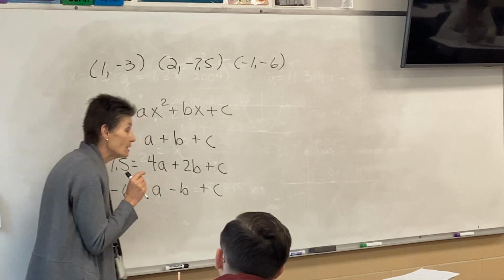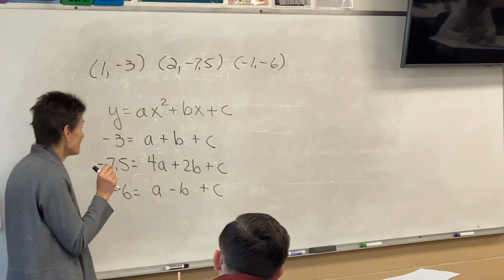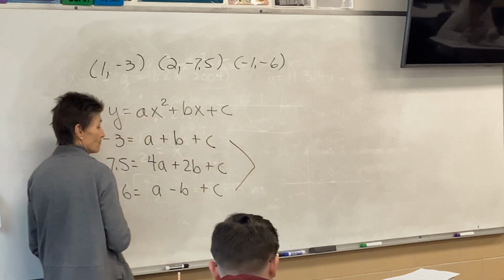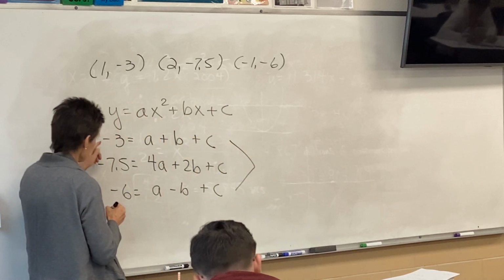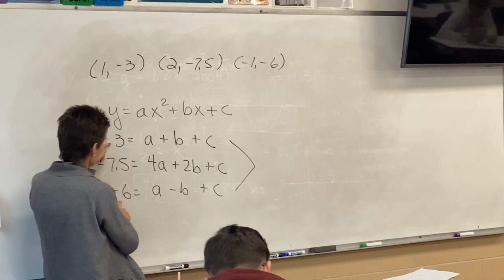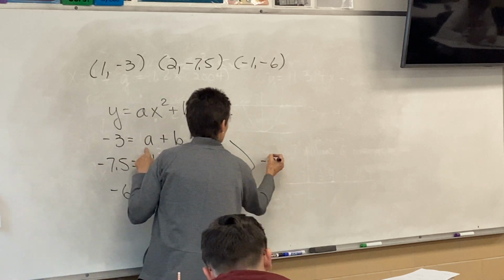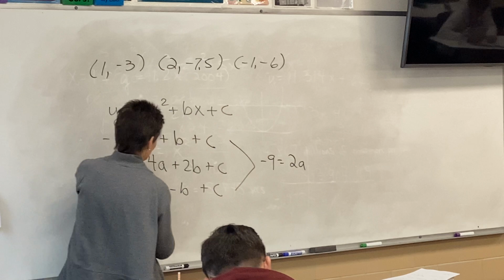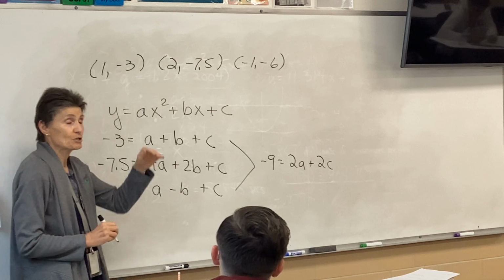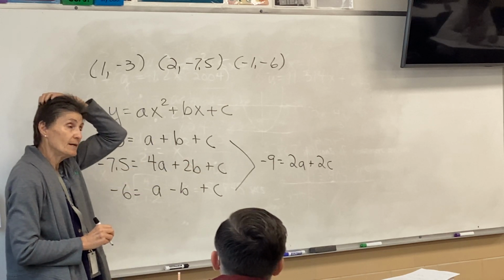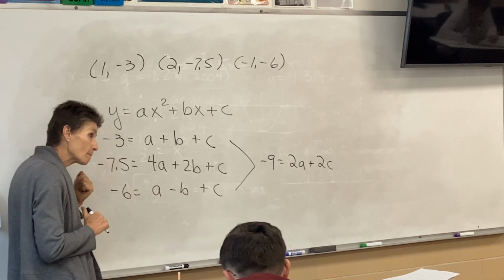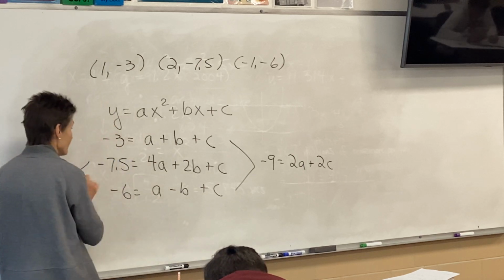What do you want to eliminate? First and third. What letter are you eliminating? B? All right, he wants to eliminate the b's. So he says if I add the first and the third, then my equation will be, and there's decimals and stuff, use a calculator if you need help. We're adding the first and the third, so negative 9 equals 2a plus 2c. Is that okay? Now, as soon as he decided to eliminate b, he's got to do it again. So now he's going to put 2 other equations, second and third, and he's going to eliminate the b's.